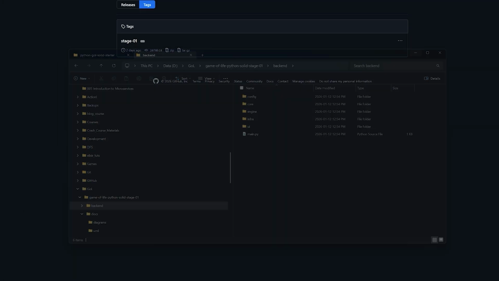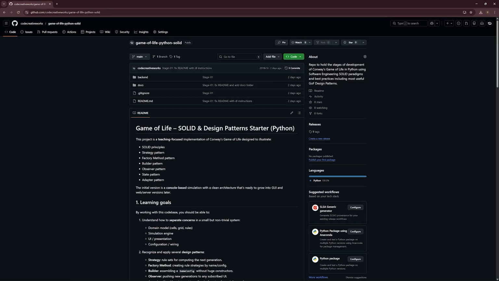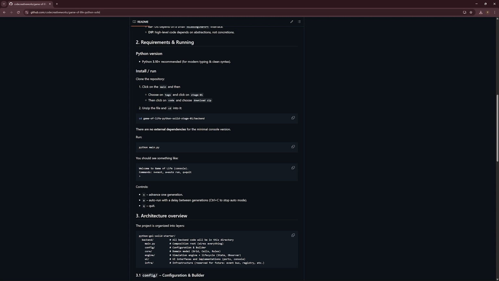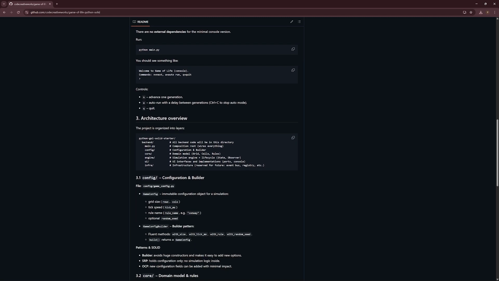Okay, so now let's go back for a second into our repo. You can see that there's a README here. This is the same README that you've downloaded, but if you don't have some sort of reader, it's much easier for you to read it here. So I suggest that before we go into the second part of this series, the next lecture that I'm going to be uploading, you read through all of this here. It shows you how you're supposed to unzip and then how you're going to run it.